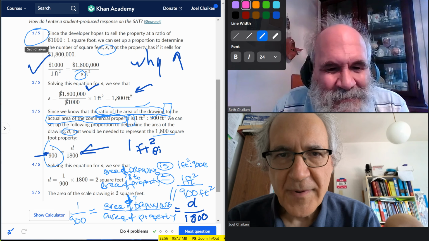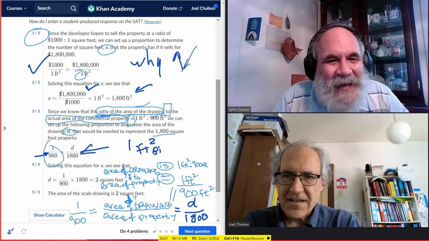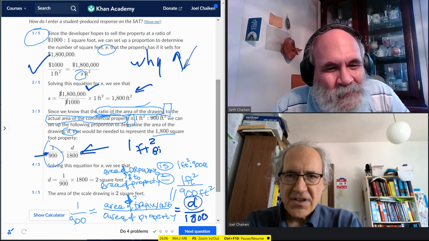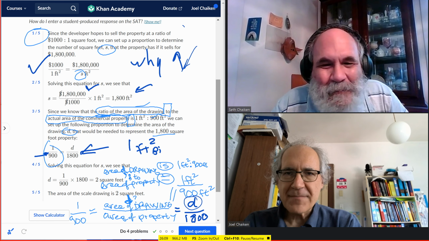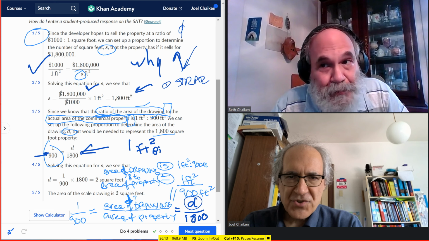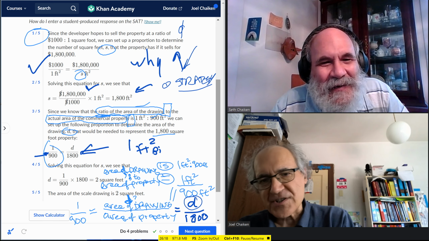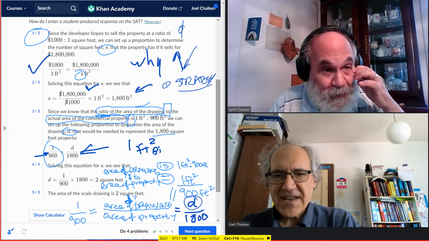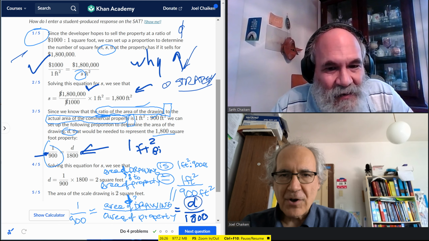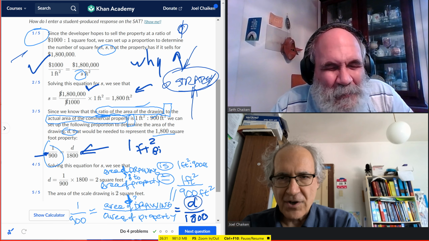So the bone I have with this type of answer is that if I was going to write this up, I would first write step 0, which would be the strategy. The strategy is, we need to find D, so I would define D first. In order to find D, we first have to find the area of the big property, and then we do it this way. I would always start these problems with a strategy before you start going into it.